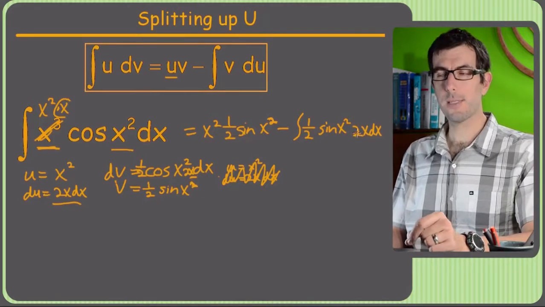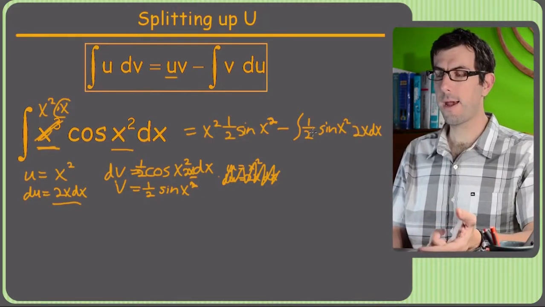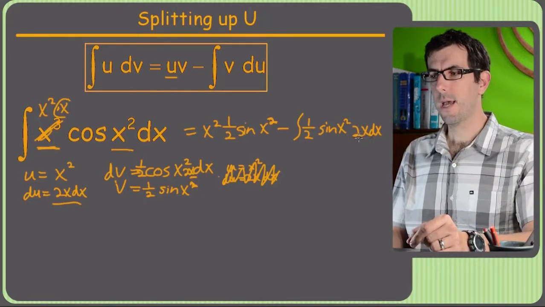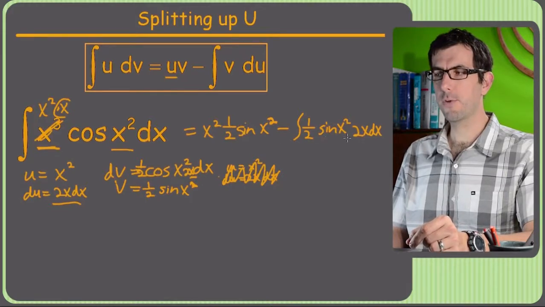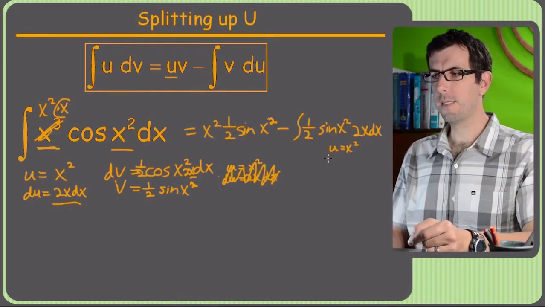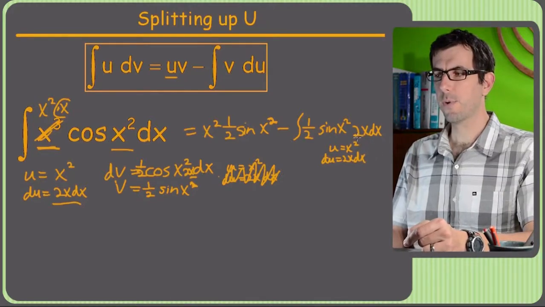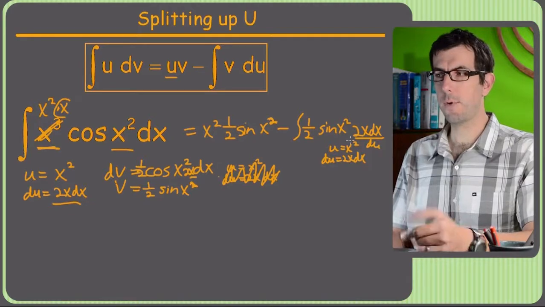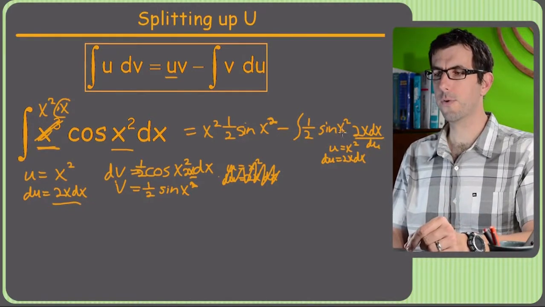You might be tempted to cross out, cancel out this 2 and this 1/2, but actually, I just used that trick a second ago. My u is going to be x squared for this integral, because it's sine of u. So 2x, my du is just going to be 2x dx. So it actually worked out perfect to where this is just my du. So I can just do integration with u sub normally on this integral.